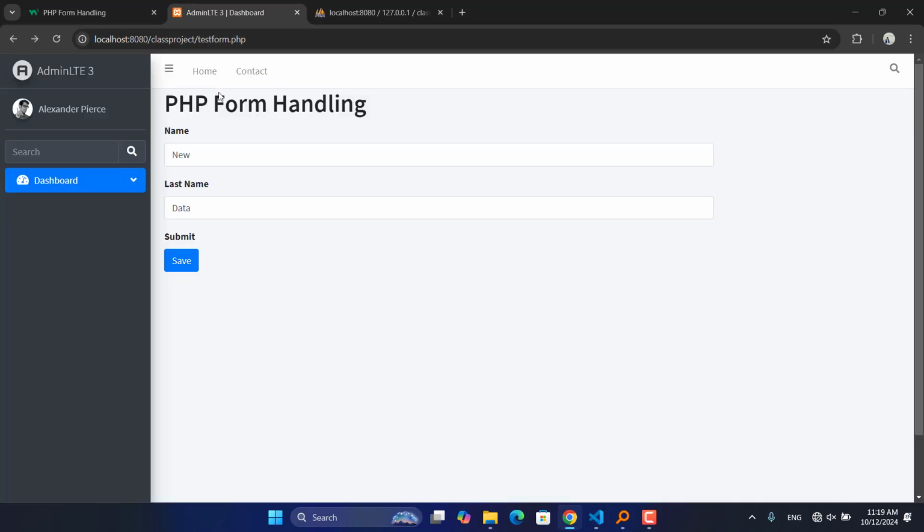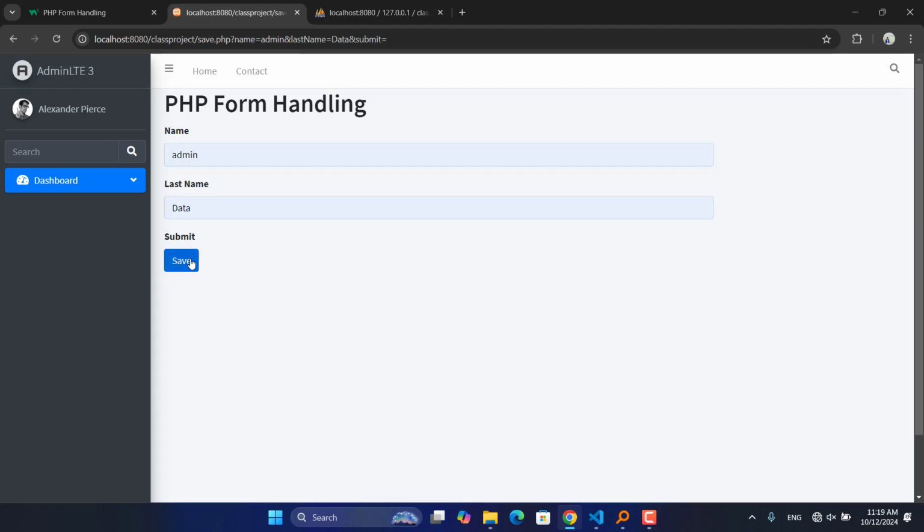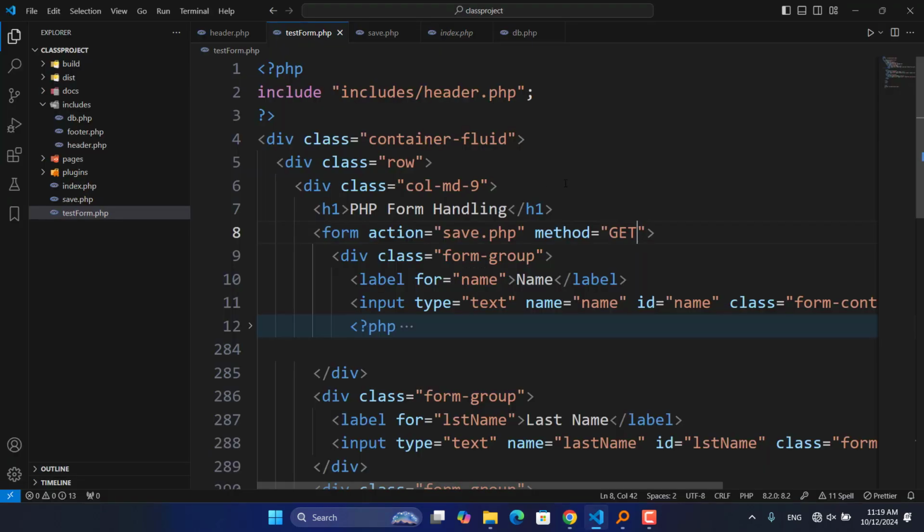If I change this one to GET, now the parameters with the values will be visible on the URL section using the variables. Let's look at main with the data save. Now if you see, we didn't do anything, but we got the name, last name, date, data, and the submit. Why? Because it's the GET variable. The data is visible, and you can also use GET to show the data on the form.